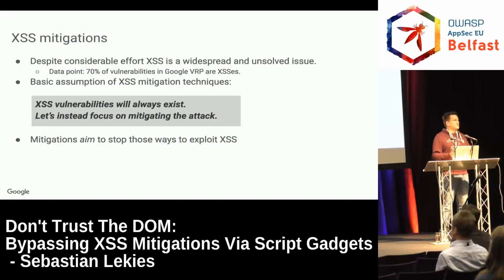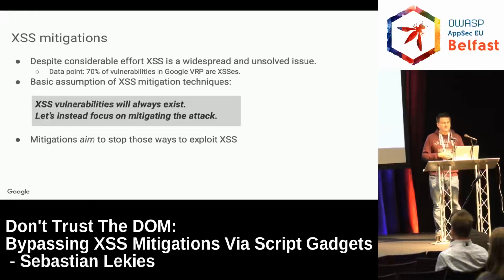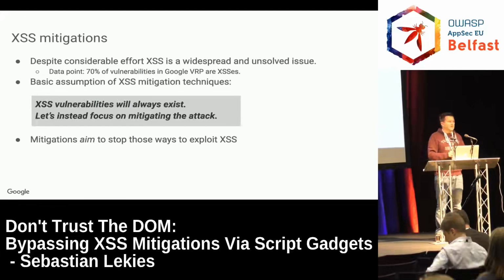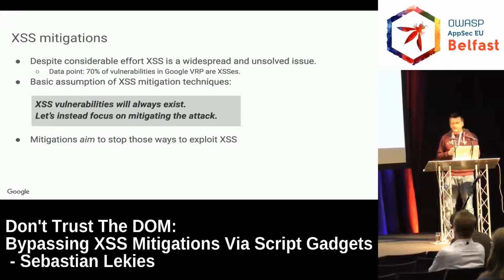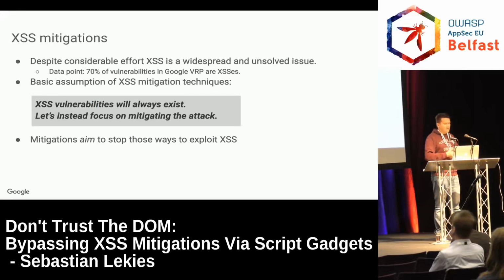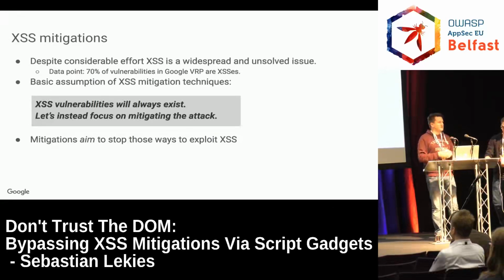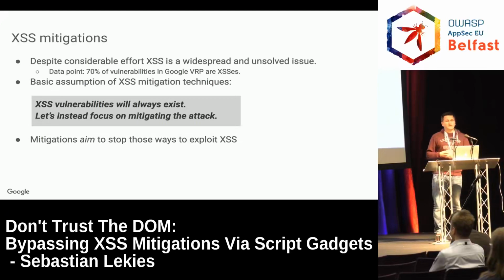So one of the major problems in web security is cross-site scripting. And we have put a lot of effort into cross-site scripting to fix it or to prevent it. And despite all this effort, XSS is still omnipresent. So as a data point, for example, in the Google Vulnerability Reward Program, XSS makes 70% of all the reported vulnerabilities. And we have literally dozens of people working just on XSS prevention by rewriting applications, by creating auto-escaping templating systems, by creating detectors and scanners, and still we have such a huge number of XSS. So this is really a fundamental problem of the web platform.